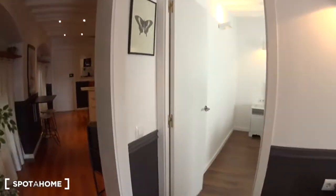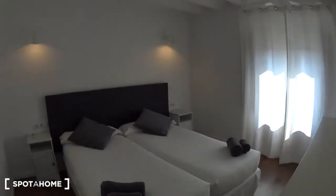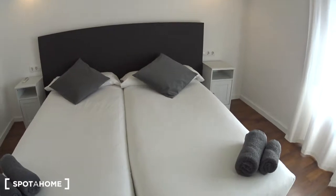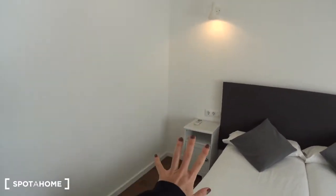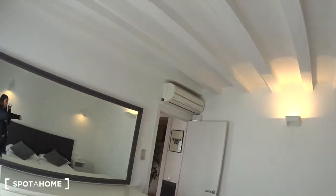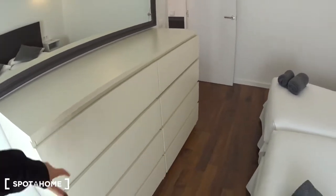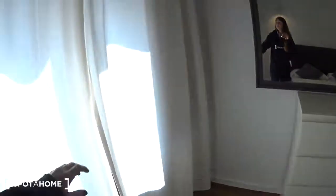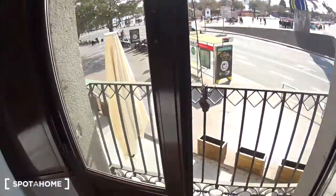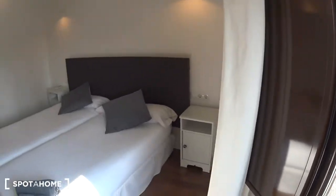And finally, we have the bedroom here — again a beautiful, very cozy bedroom. As you can see, there are two single beds together that make a double bed. You have linen and towels included. On each side, you have a nightstand with plugs and switches on top — very convenient near the head. On this side, there is another air conditioning and heating unit, a big mirror, and two chests of drawers, so you have eight drawers in addition to the dressing room next to the bathroom. And in the bedroom as well, if we open the curtains, you will find the same balcony as in the living room with the same view of Barcelona. You get the sun in the bedroom, so it's really nice.